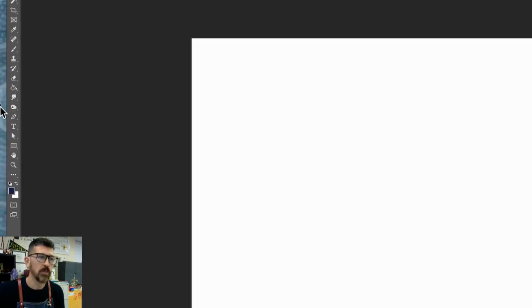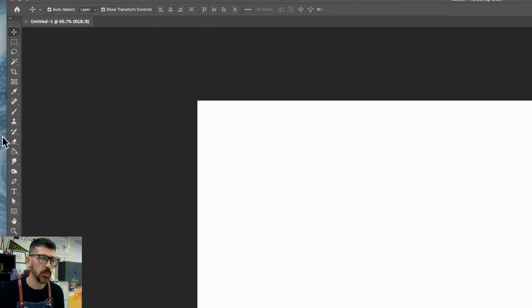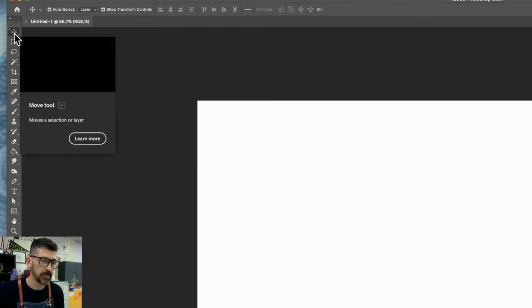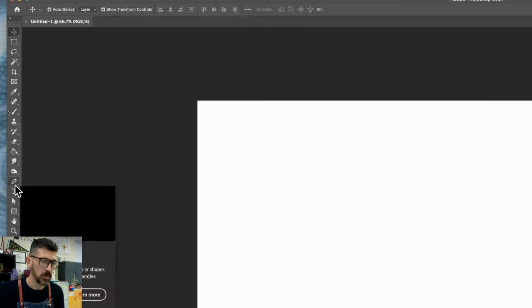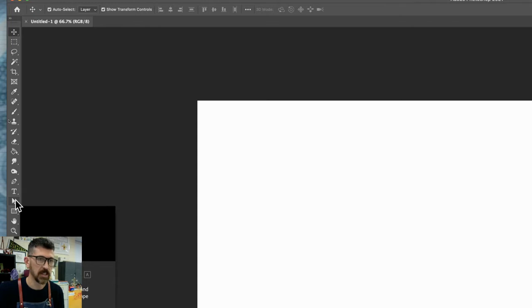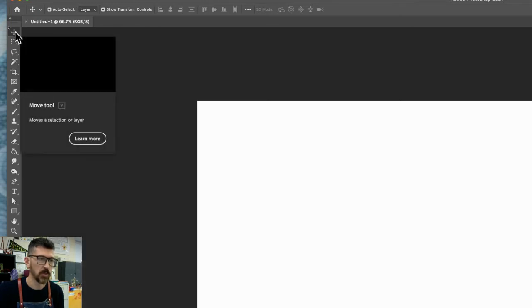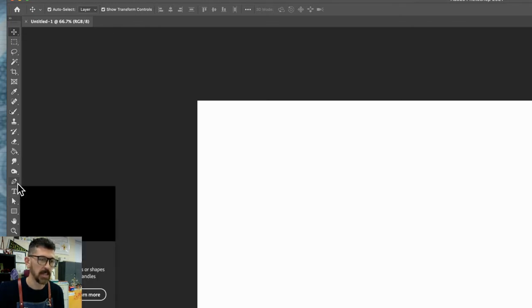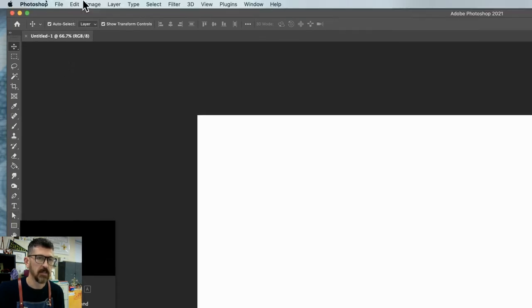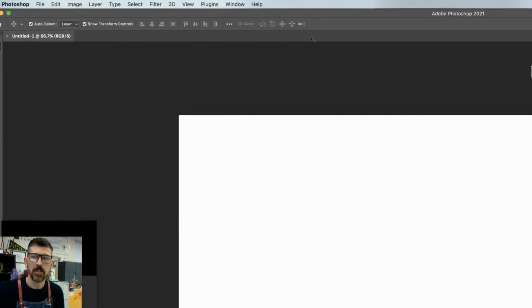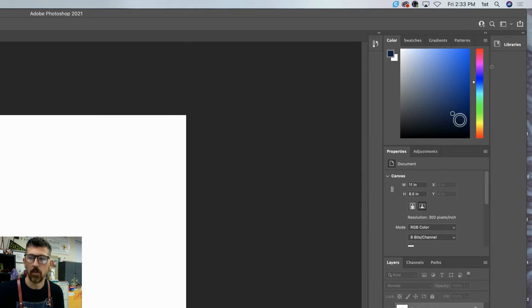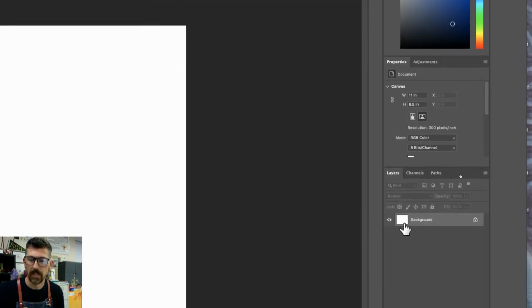For a quick overview of what we're going to be doing, tools are always located over here. And we're going to be working with the move tool and with the pen tool primarily, and possibly this direct selection here at the first. So one more time, we'll be working with the move and the pen and the direct select. Up here are some of your tool options, and over here are what your tools are going to do. Now, down here is layers, and this will come in handy in a minute as we start to make letters.